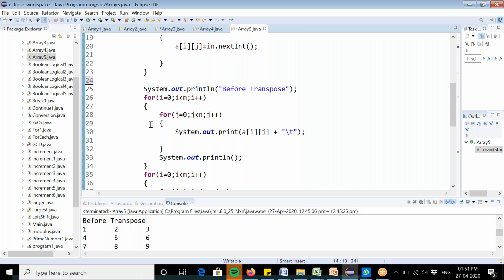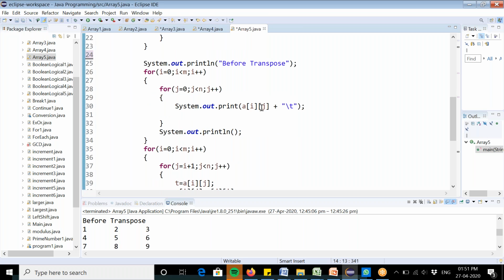So this inner loop will print one row, and after printing every row, I want to print backslash n, meaning shift the cursor to the next line. So for that, I have used this println method. So this will print the same array again that you have just inputted through the keyboard.